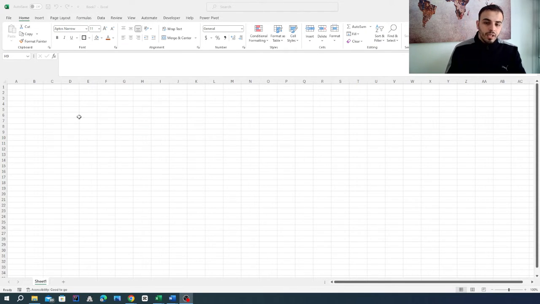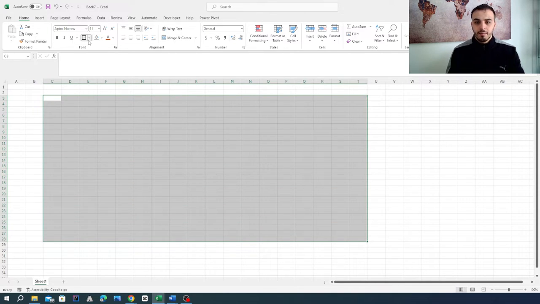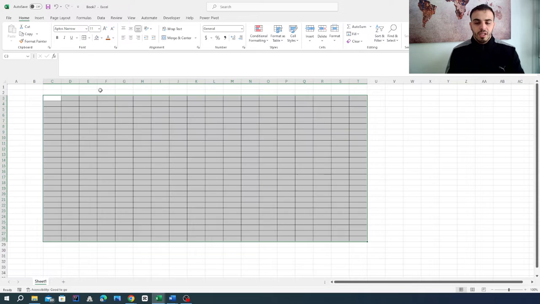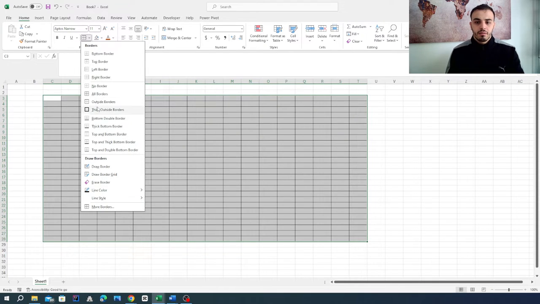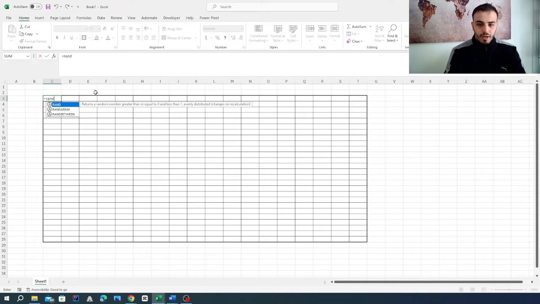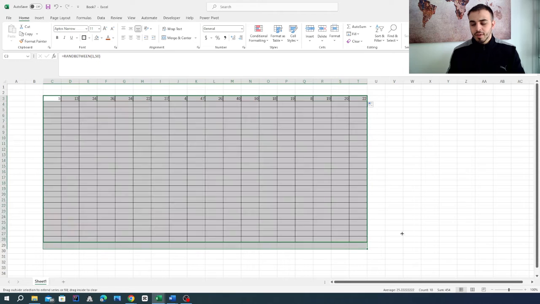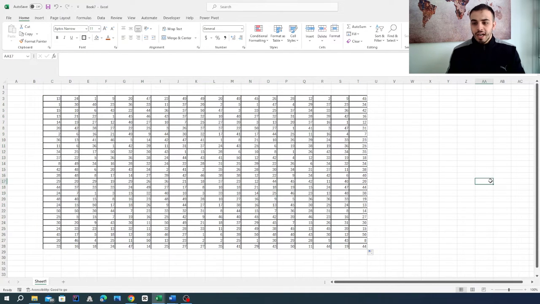So if we take a quick example, let's say I'm working with a database that is this big. So we're just gonna create something like this, and we're gonna generate random numbers between 1 and 50. So let's say I wanna print this whole database. As you can see here, I have random numbers everywhere. And let's say I want to print all these numbers.